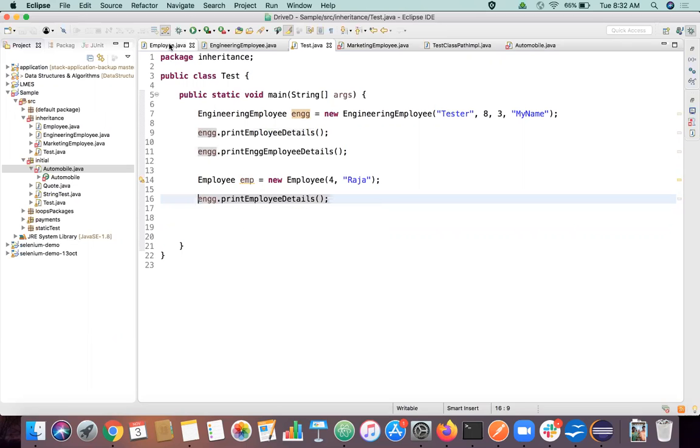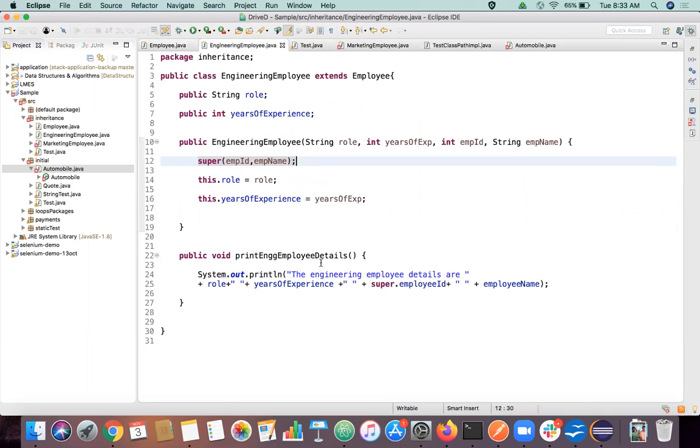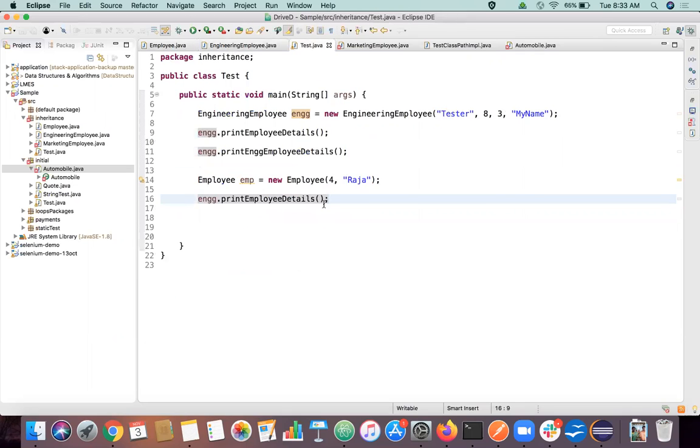You can see this in the same one as well. This print method we are calling here, we are printing the employee details, employee ID and employee name, right? So this will be called. I just wanted to understand, after line number 16 is executed, what will be printed in the console? It will be 3 and mining, if I'm right. Yes, it is 3 and mining.